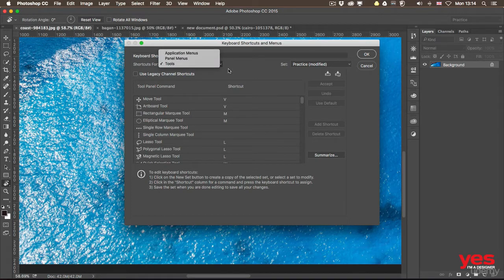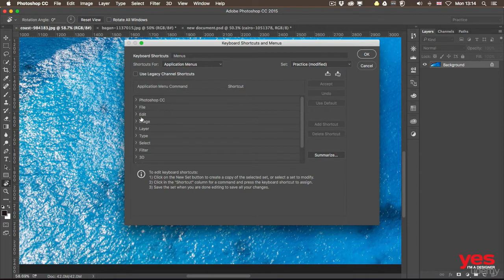Now one of the things that I change almost straight away if I work on a new computer is the edit step backward and forward. I actually use function keys for it instead of the original Command Alt Z, Command Shift Z shortcut combination, because it's just much faster to use function keys.